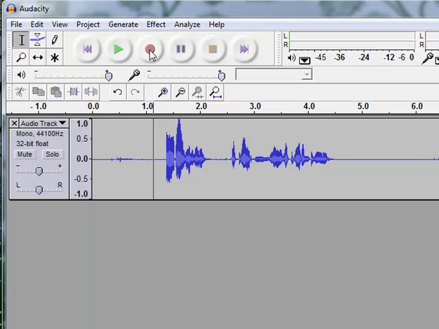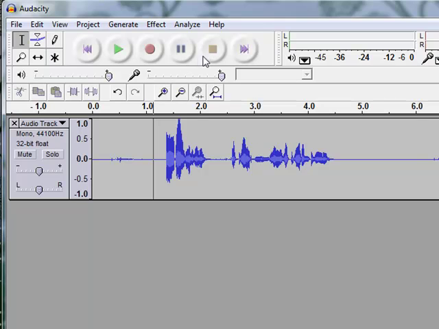So, I've already showed you the record button and the playback button. Also with the playback button, if you hold down the shift key on your keyboard, you can see just by pressing the shift key it changed into a little circular icon. And now if I press it, when it gets to the end it should start over. You can see it started over there. And hit stop. So that'll give you a nice loop if it's something that you wanted to listen to several times in a row. That's one option.